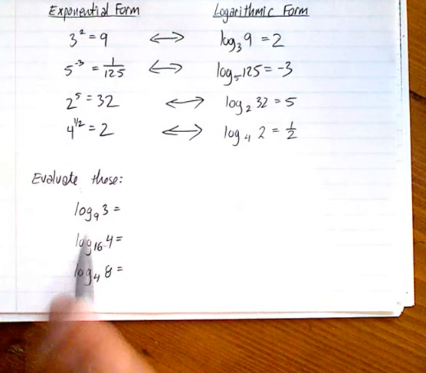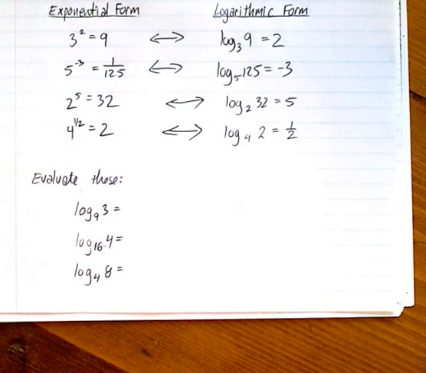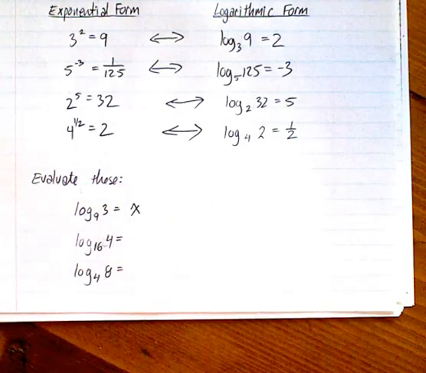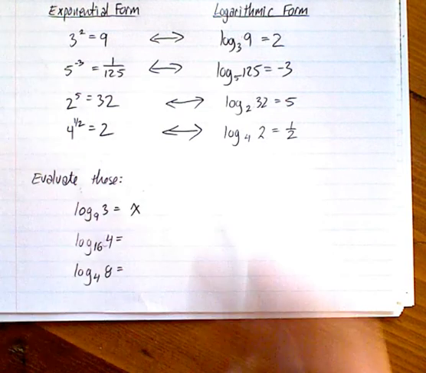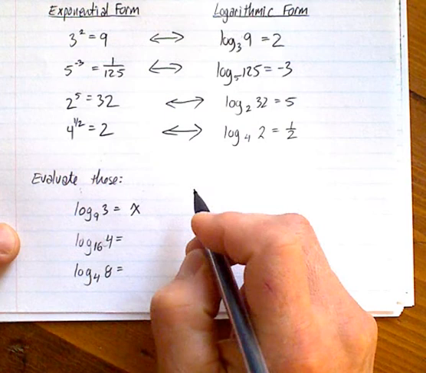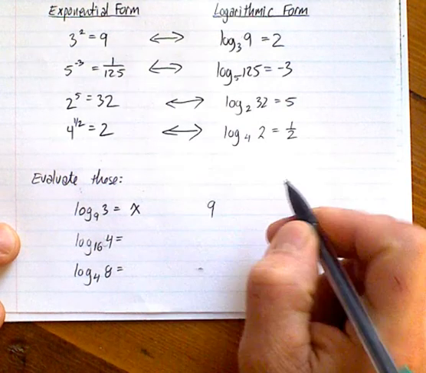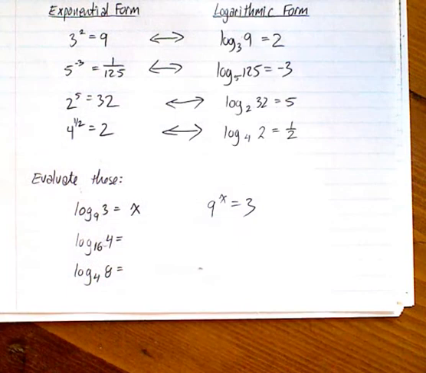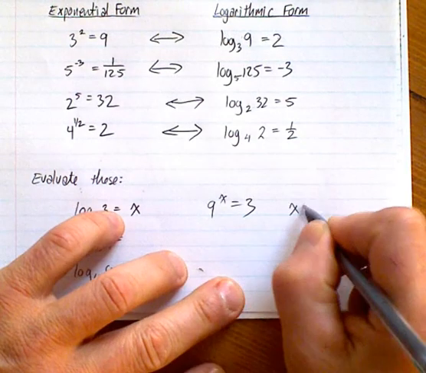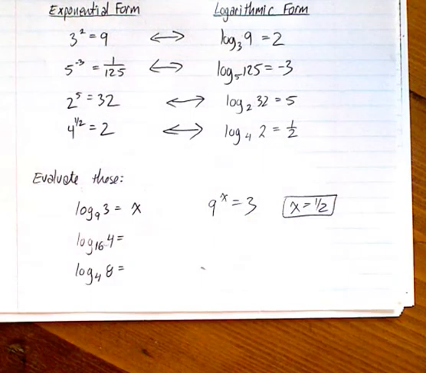I'm going to ask you now to evaluate these three logs here. Notice they're not in base 10, so I can't just hit my calculator and go log 3, base 9. A lot of these you're going to be doing without a calculator. Once you can convert it, then you should be able to solve it. Now, if we're looking for what this equals to, let's just make it equal x. And then convert it to exponential form. So, this is your base, 9 to the power of x is equal to 3. What the hell? How am I going to do that? Well, you can see that the square root of 9 is 3. So, it would be x is equal to 1 half because the square root of 9 is 3.